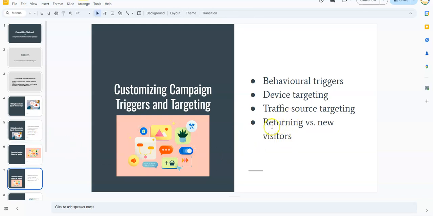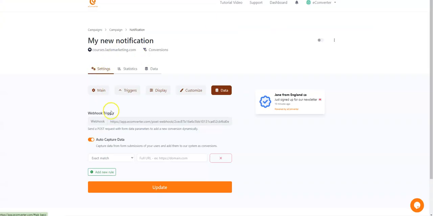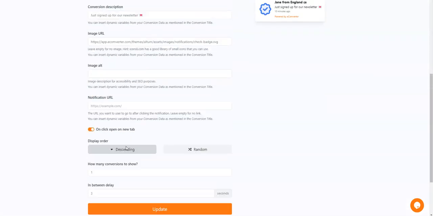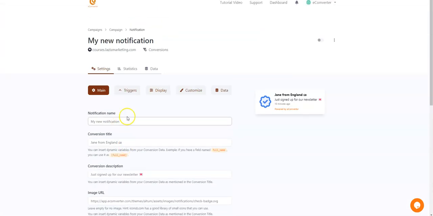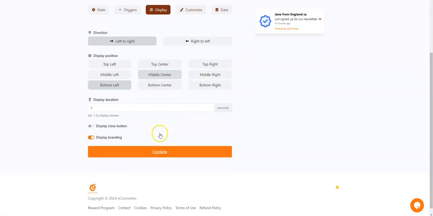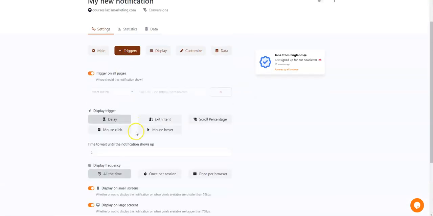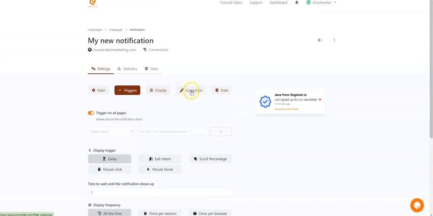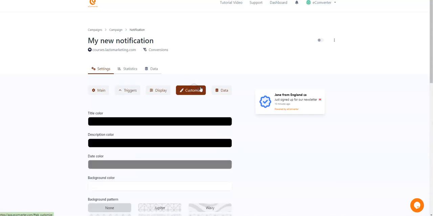Alright, like I talked about the returning versus new visitors, which is something that I talked about right here. Let's go back to the main settings here. Let me see, it's on the display. Yeah. Alright, so this is where you set up the frequency of the display that you want to set.